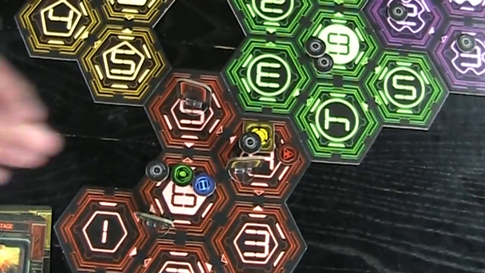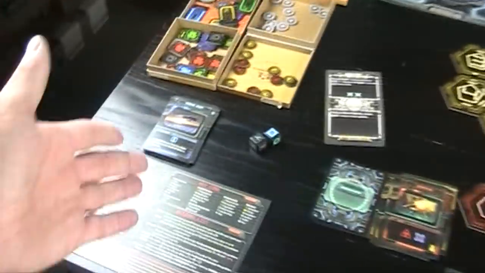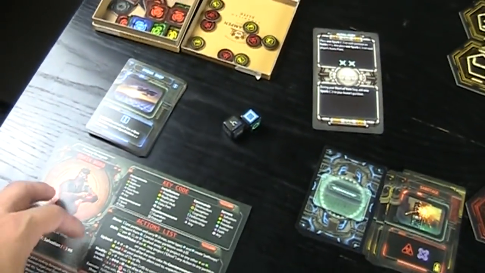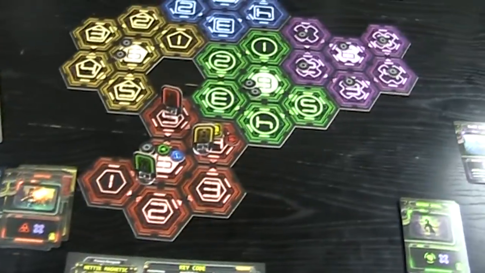Maybe I should have moved there right from the beginning, but I think this is not that important in this case. And I want to just get rid of the card because I cannot keep it, because after this turn the cycle will be over and the deck will be reshuffled.